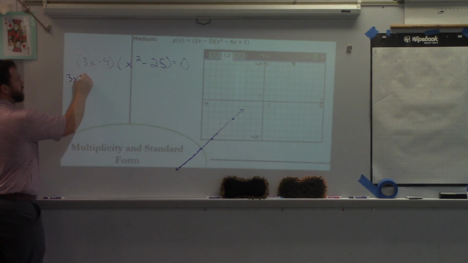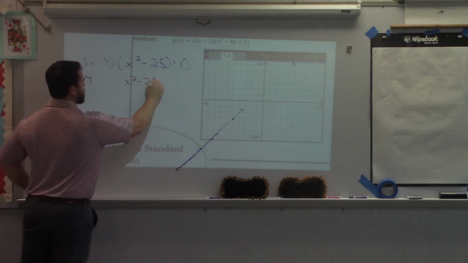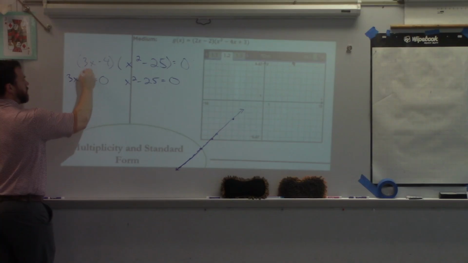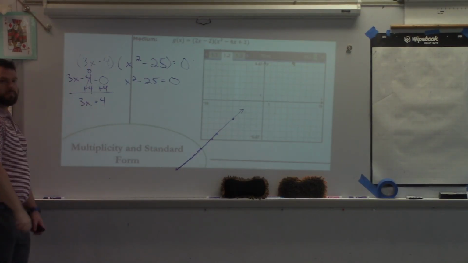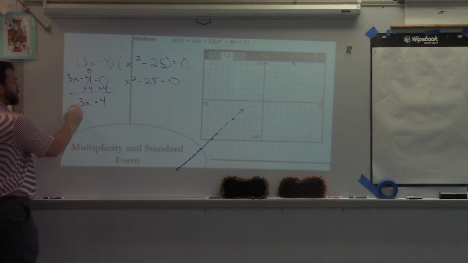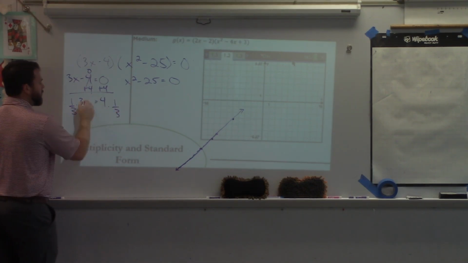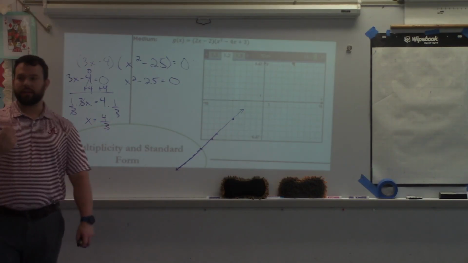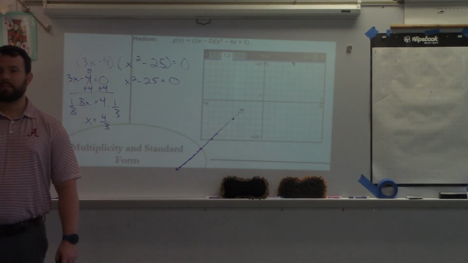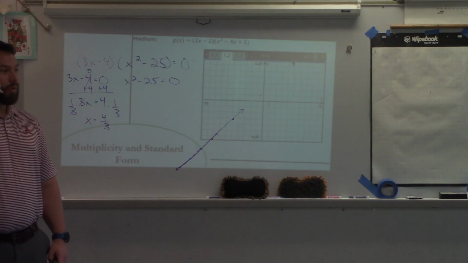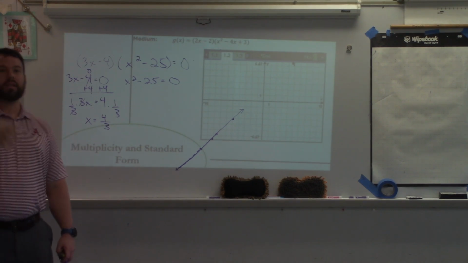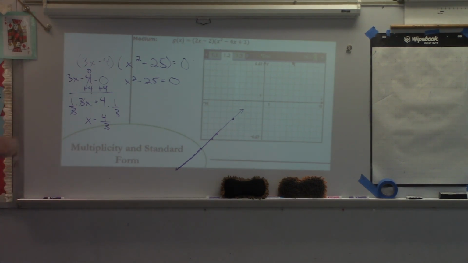So set each factor equal to 0. Okay, what would I do here? Add 4. So multiply by the reciprocal or just divide by 3, either way you want to say it. Because here's the thing I need y'all to understand is like, you can talk it out when I ask you, okay, then what? I didn't even tell you what to do next. That means you need to take the time to say, and then what? Like, that's it. And what next? Like, what is the next thing to do to get to the end goal? You know how to do that.